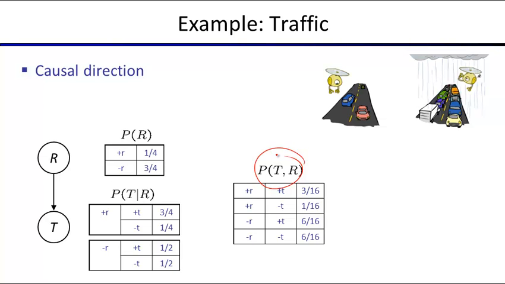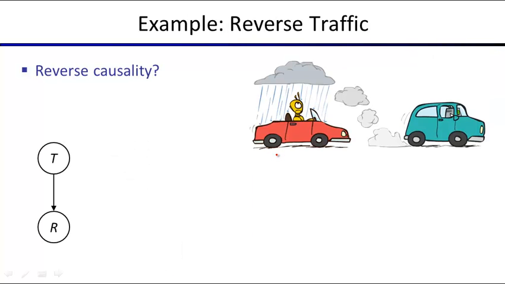But somebody could say, this Bayes net procedure nowhere refers to causality. It doesn't. It's just an intuition we have. It's often a good intuition, but it's not the math. So according to the math, you could just as well start with traffic. Nothing wrong with that mathematically. Might be less intuitive, but the math is fine. So what you could do is reverse this. Let's assume traffic causes rain or not. Keep in mind, though, that we're not really talking about causation. We're just doing math. And we say we first pick T, put it in the Bayes net.